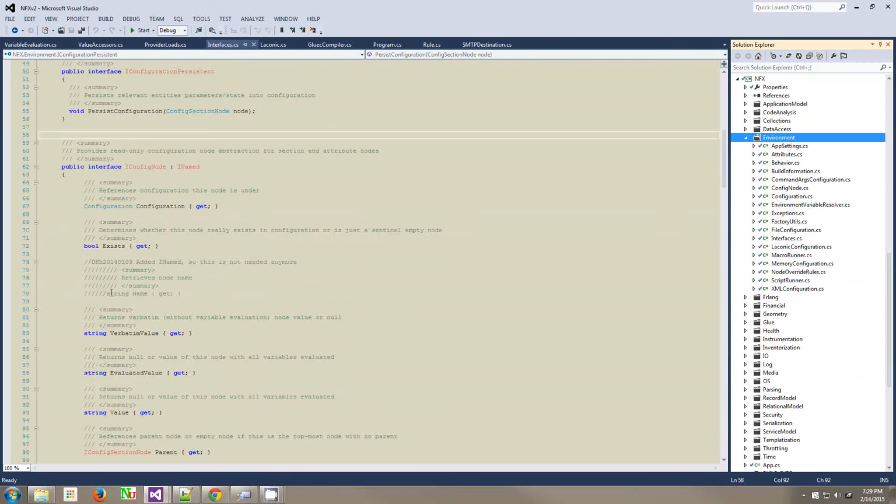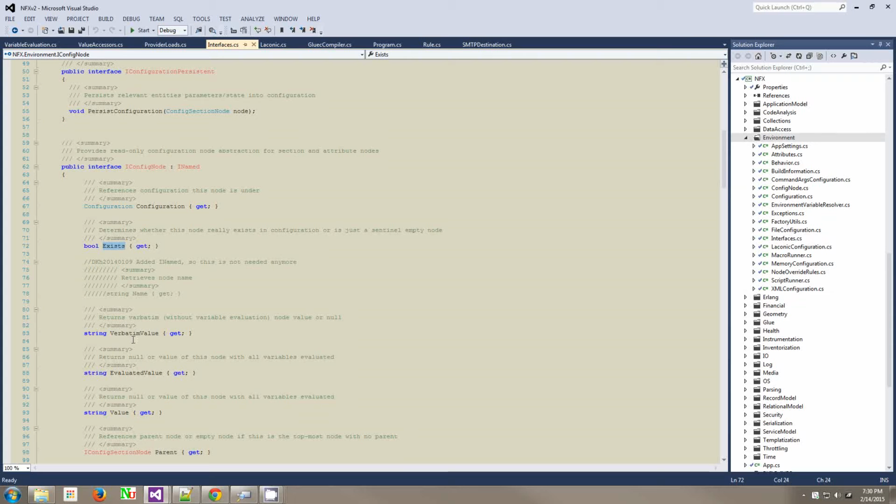is the general ancestor, so to speak. So it has a notion of existence. This is very important because when you navigate the configuration tree, if you don't have a node with such a name, you're going to get a special kind of sentinel node that doesn't exist. Instead of polluting your code with 25,000 statements, if this is not null or this is null, oh my god, this is so hard to do. We never do it. When we navigate the path, and this path does not exist in the configuration tree, we would still return you nodes that don't exist, but the instances are there. You are not going to get a null reference exception.